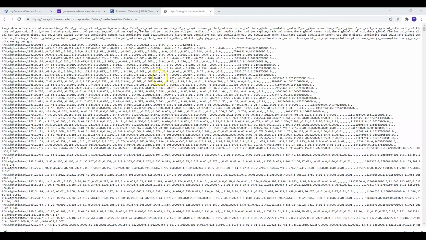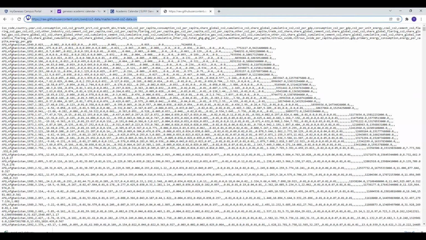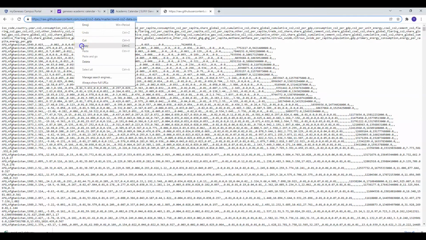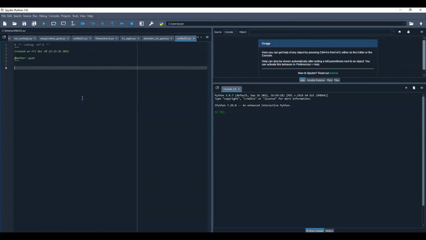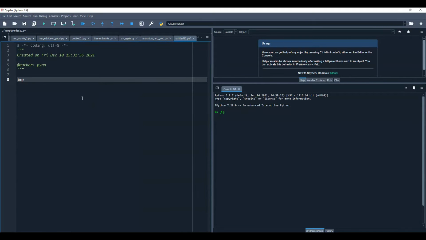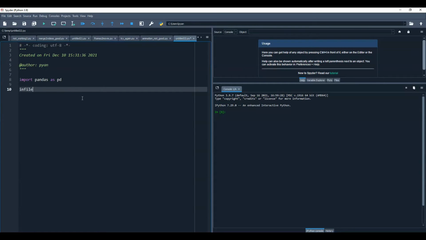The third part for topic number 1, we are going to use Python to generate a subset. Again, we launch Spyder, and we're going to import pandas as pd. So this is in file. We copy and paste the link here.